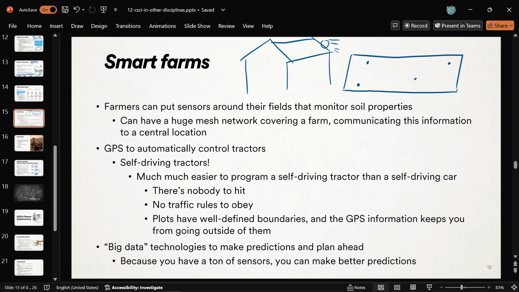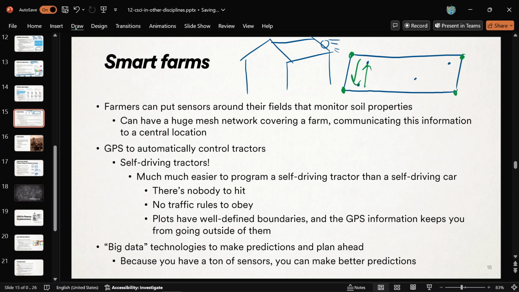Another very cool thing is self-driving cars still suck, right? They have not been... It's not a solved problem. Self-driving tractors, though, completely solved problem. Easy. You can make self-driving tractors all day long, and farmers have these. So imagine, right? It's so much easier to make a self-driving tractor because all you have to do is hook a GPS onto the thing, tell it the corners of your plot of land that you want it to plow or whatever, and then it can just go forward and back, right? It can deal with that.